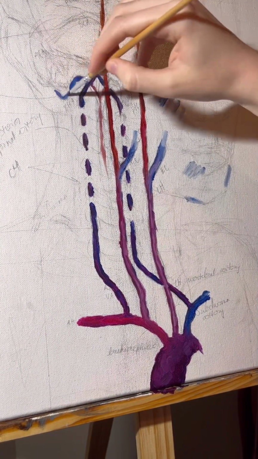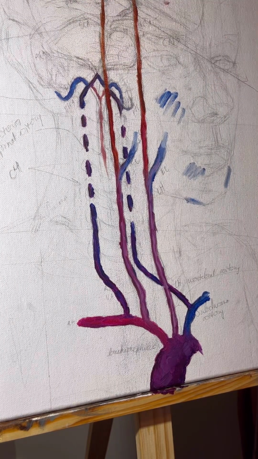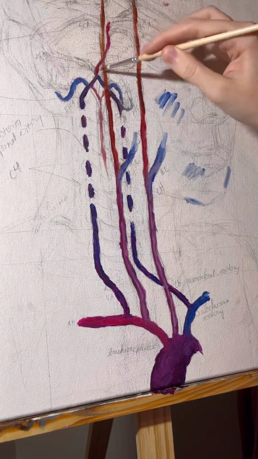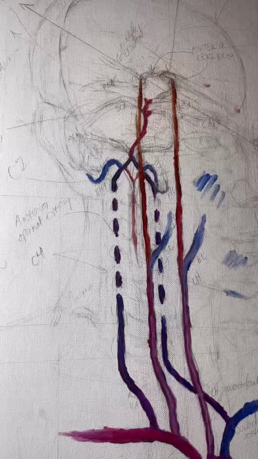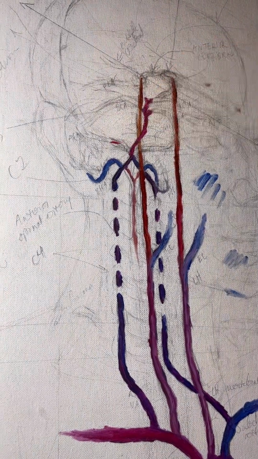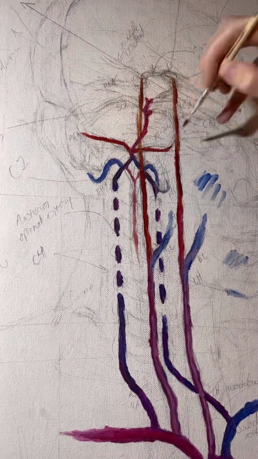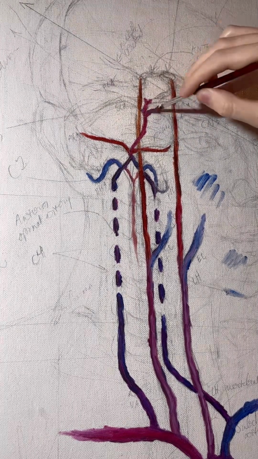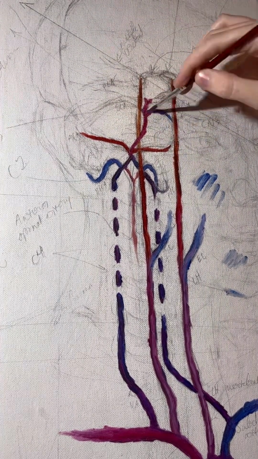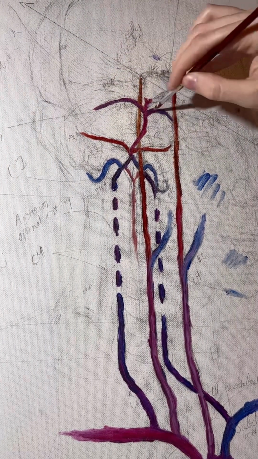Originating from the vertebral artery in the royal blue is the posterior inferior cerebellar artery. Next, in the hot pink, formed by the confluence of vertebral arteries, is the basilar artery. After that, in the red, is now the anterior inferior cerebellar artery. Moving up rostrally, that brings us to the superior cerebellar artery, which is in magenta.